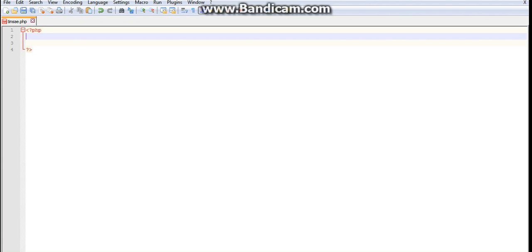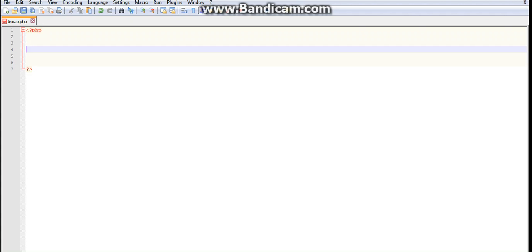Since we are making our first Hello World program, to display anything to the user, you have to use a built-in term in PHP called echo, which stands for displaying something or outputting to the user. The first program that I'm going to create will display hello world to the user. Since hello world is a string, a group of characters, I'm going to embed it in double quotes. Anything that you want to display to the user, you have to put within these double quotes. Here I want to write hello world. I have already finished writing hello world here.